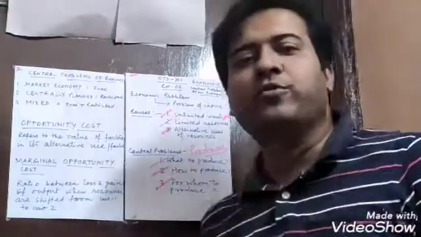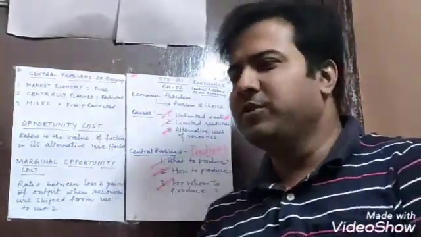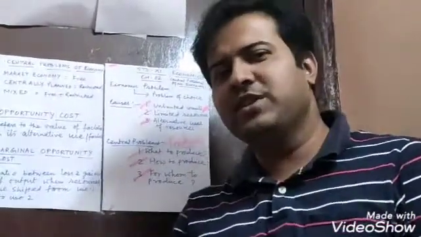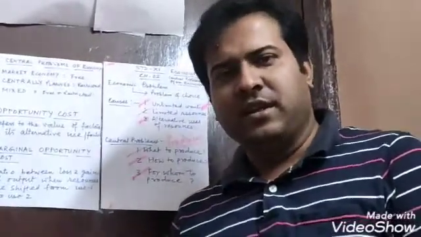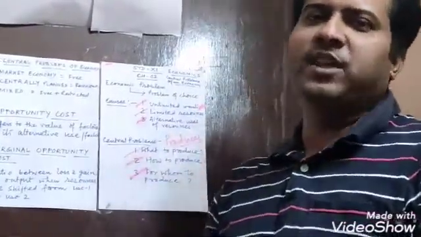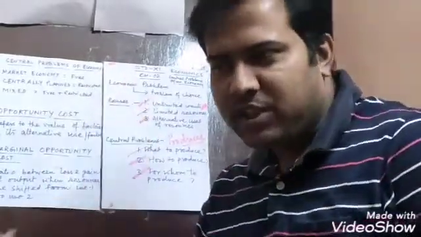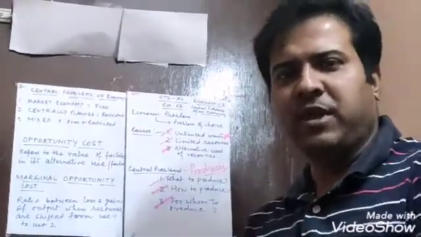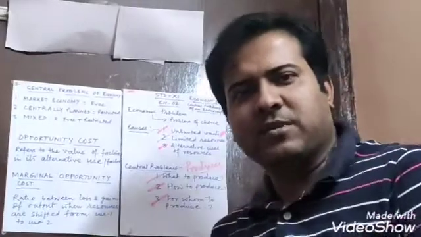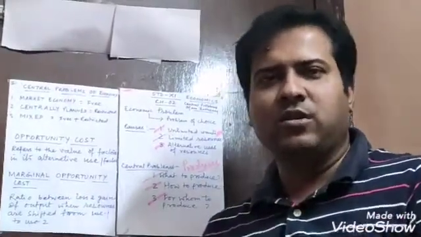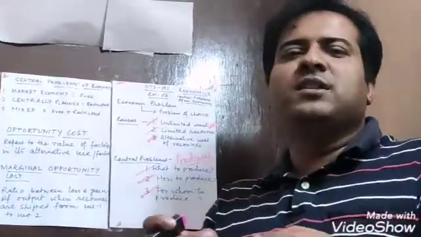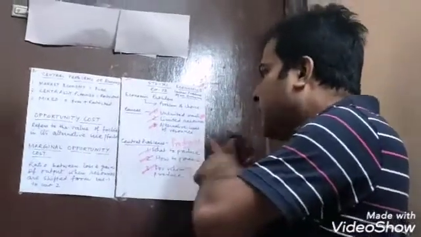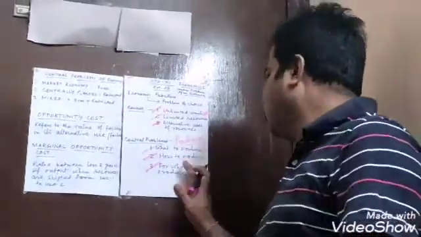Third, for whom to produce. If I am producing a commodity, for whom will I produce a particular commodity? This question has to be answered. If a car manufacturer is manufacturing a car whose price is, suppose, 1 crore rupees each, is it possible that even the middle class or the upper middle class can purchase the 1 crore rupee car? No. It will be available only to limited buyers. This is the third central problem, that is, for whom to produce.